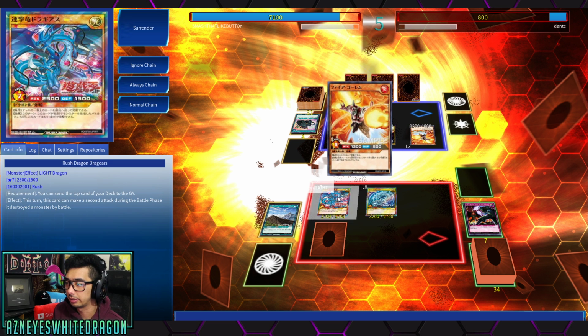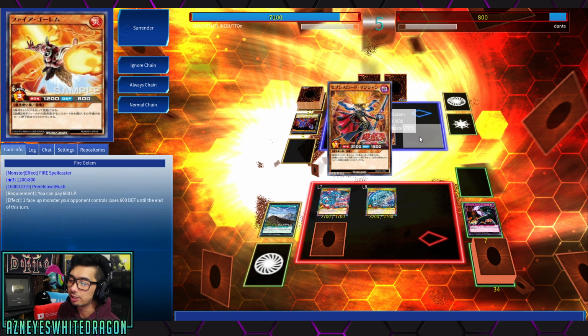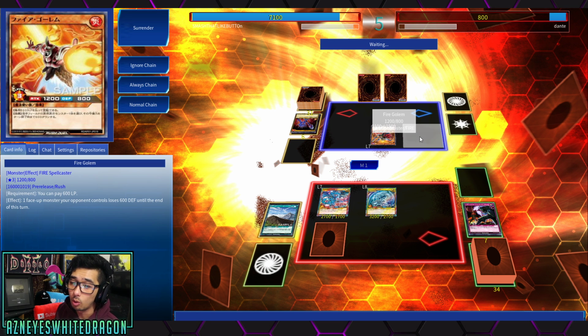Is his effect. And so he's going to summon this card over here. So this card is terrible. You pay 600 life points to make it so one face-up monster the opponent controls loses 600 defense. If it was attack and defense, it'd actually be a good card.